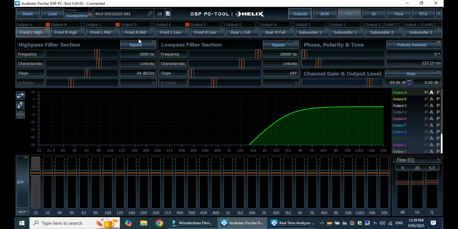They're all linked together, so they will all be tuned together by the auto EQ system. And we're going to make sure they are all turned on. So output channel A, output channel C, and output channel E. You can see them, A, C, and E. So now we have these 3 channels linked, and we have those speakers all turned on.